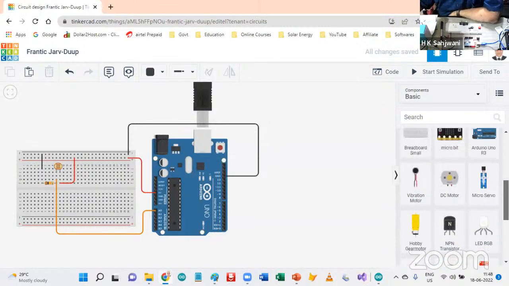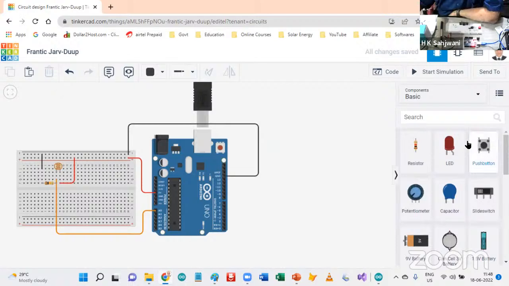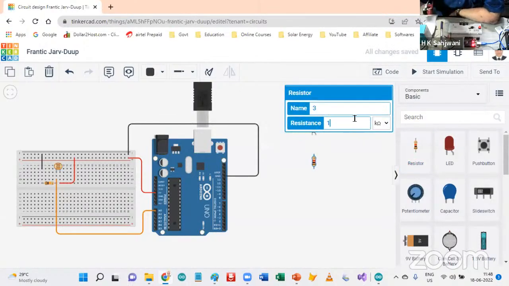So we are choosing again an LED. We choose an LED. We choose a resistor. Take its value equal to 220 ohms. And for this we are choosing, of course, the red. So I am taking it to this side, and just as we did before, this is now the negative side.